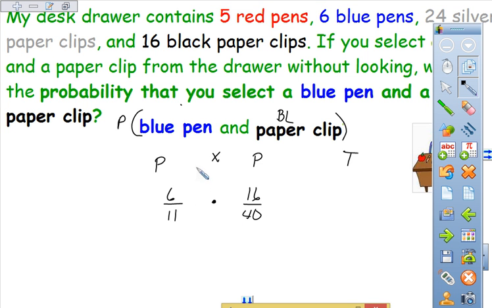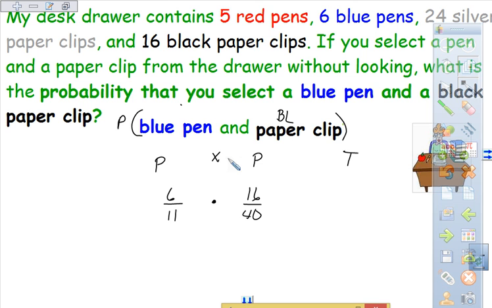This is what it would look like if we could tell what we were grabbing, if it was a pen or a paper clip. So I'm going to assume that when we feel around, we know whether it's going to be a pen or whether it's going to be a paper clip. So this fraction turns into 12 out of 55, which is approximately 21.8%.